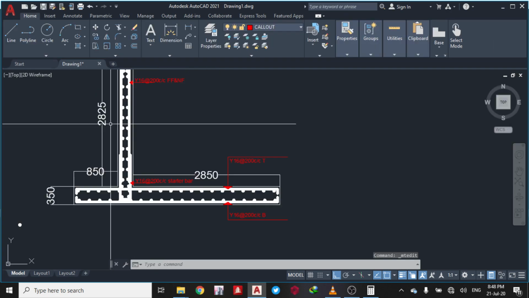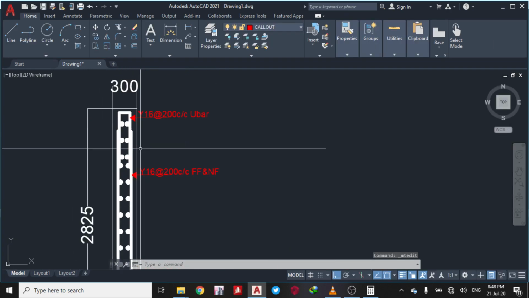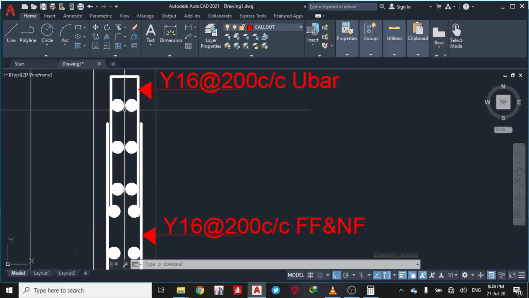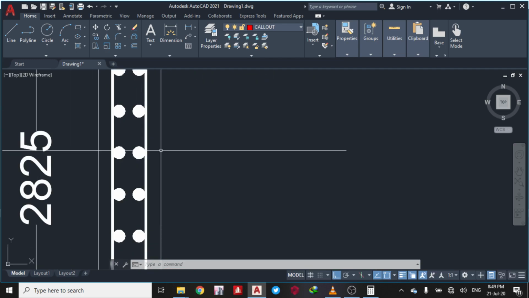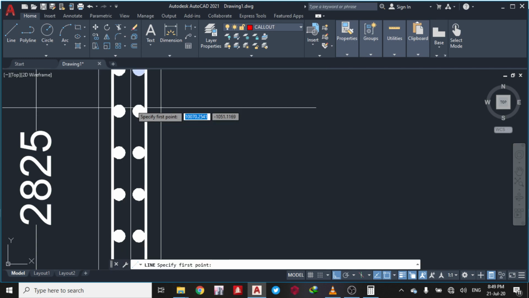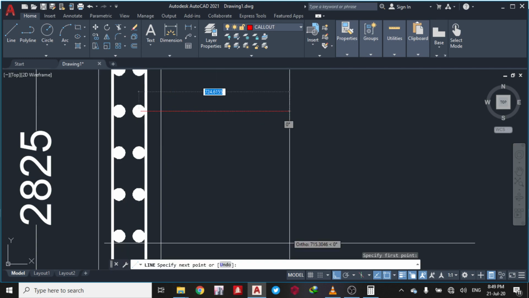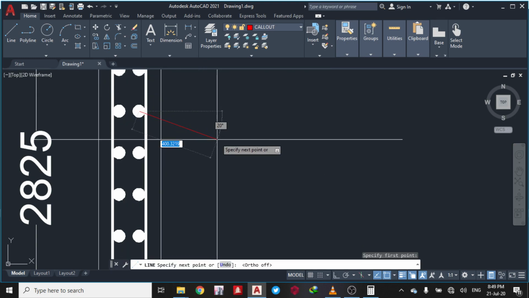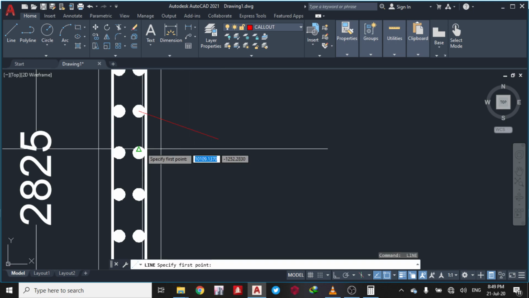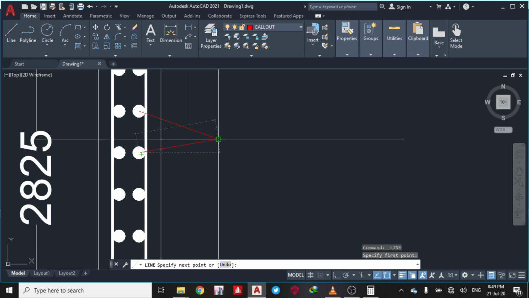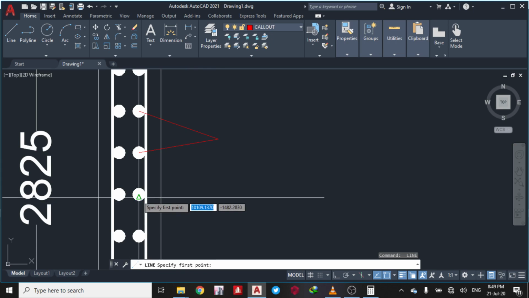So the next thing I'm going to do now is call out my distribution bars. So I have to call out this distribution bar. I can just pick any random three, probably one. Let me turn this off. So I'll pick 1, 2, and 3.